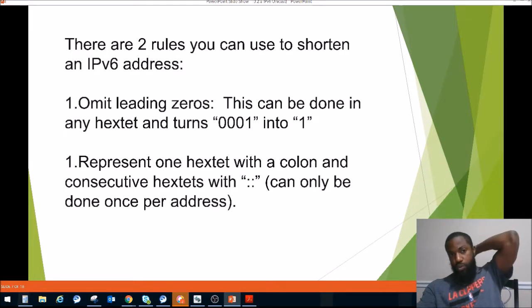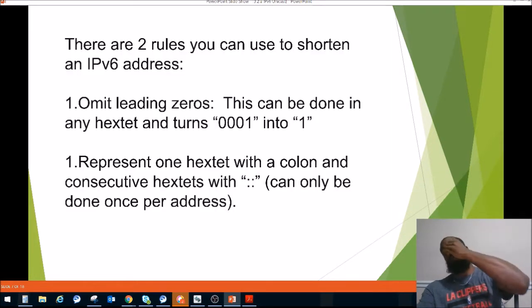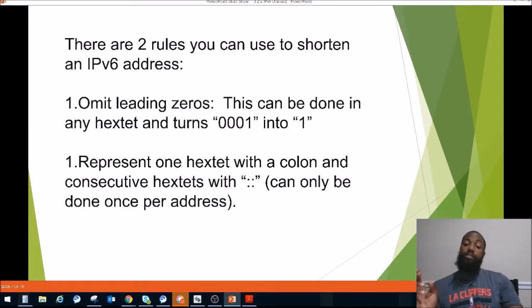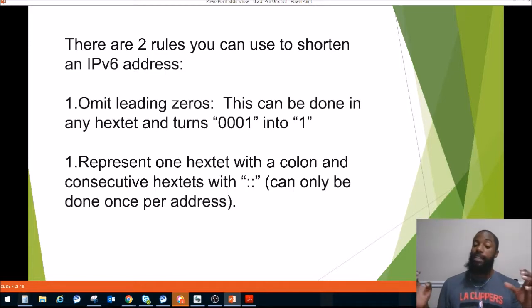Now, back to what we were mentioning before. IPv6 addresses are so long that we can compress them. The length gives us more of a chance for human error. You know how you sometimes make mistakes typing an IPv4 address? Imagine typing that long number for IPv6. Compression will minimize human error. Most likely you'll still make a mistake, but it minimizes it and makes the address a little easier to type. There are 2 rules you can use to shorten or compress the number.